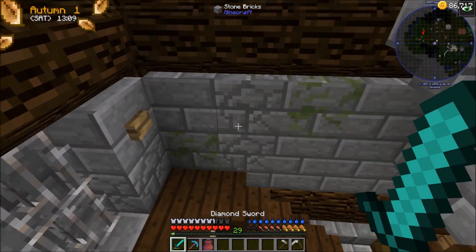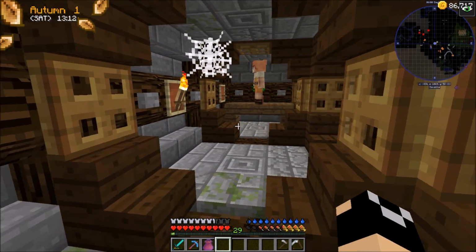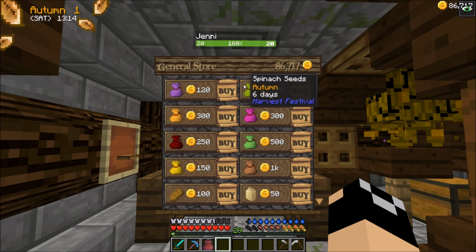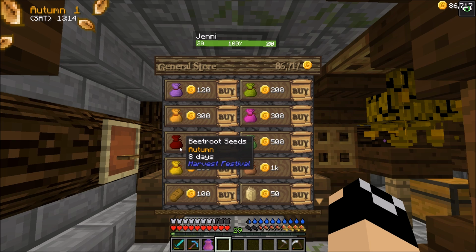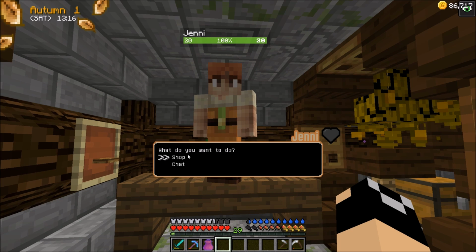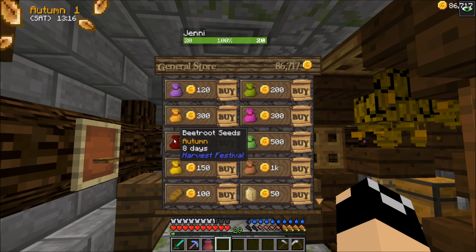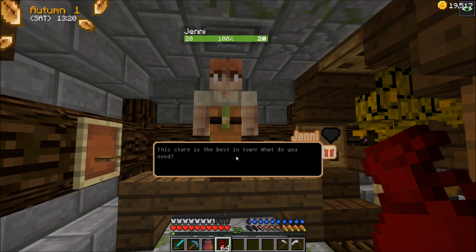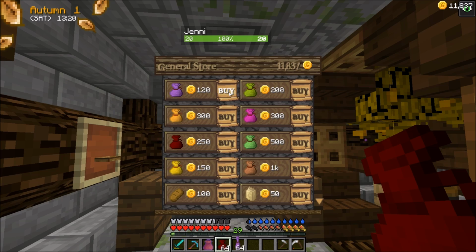Okay, I'll tell you what, the store is open now. It's only open until 1500 hours, so let's go ahead and, let's see, eggplant, spinach, carrots, sweet potatoes, and beetroot is what she has for sale. So I'm going to go ahead, I know this might be a little bit crazy, but we do it anyways. I'm going to go ahead and get a stack of beetroot, stack of carrots, stack of sweet potatoes, stack of spinach. We are eating through some money right now. And a stack of eggplant seeds.